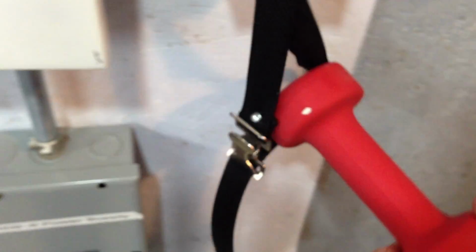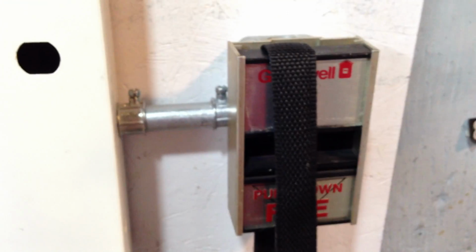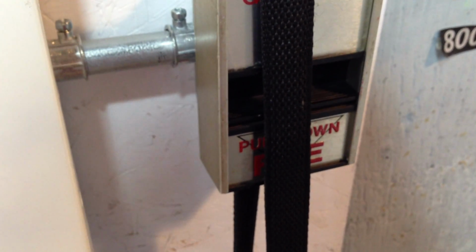So now I've got a 5-pound weight here, a dumbbell, and I'm going to put it through the strap and let it rest. Let's see if it pulls. I saw the handle move down slightly. Did you see that? See? The handle moved slightly when I let the weight down, but it did not activate. So this takes more than 5 pounds of weight to pull. You know, it might even actually take 10 pounds.